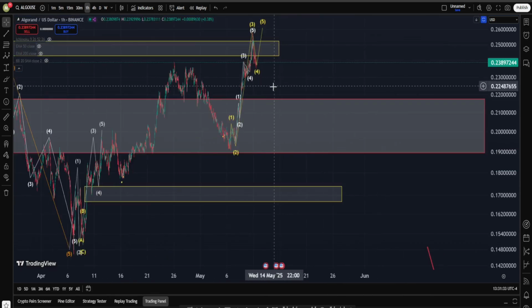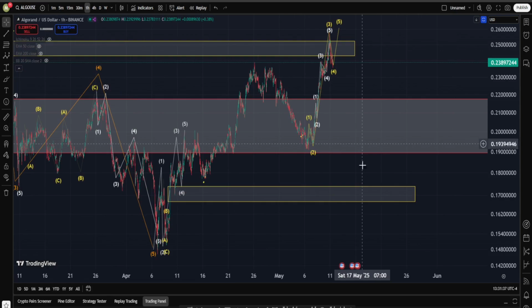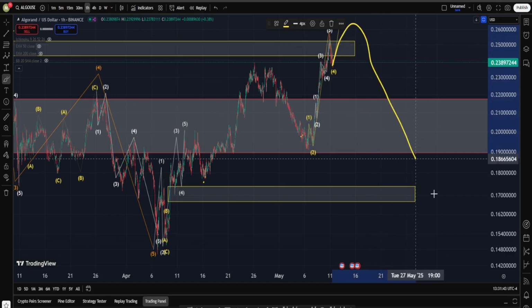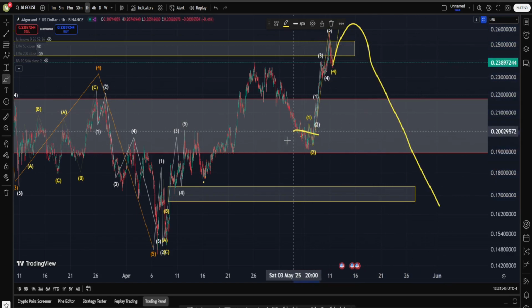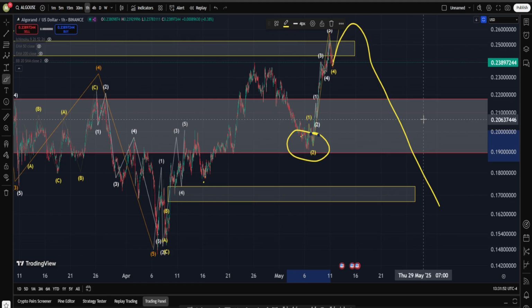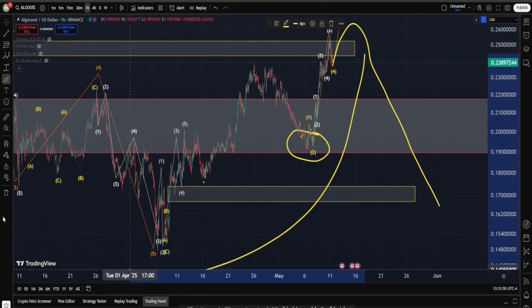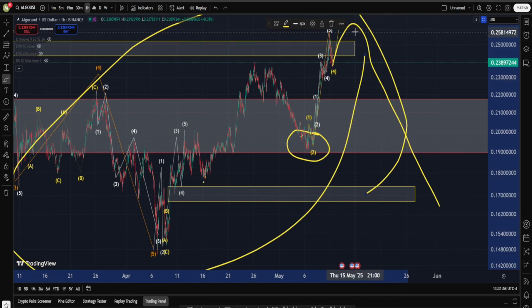Now, every single scenario should have a very important invalidation point. And based on what we just talked about, okay, any kind of bullish count in algo is going to get invalidated if we get from the current point or just a bit higher, a rather strong move down in order to take this important low about, let's say, 19 cents. Why is that? Because let's say, okay, we are going to do something like this. At that point, how exactly are you able to show me a complete impulse in this phase to about this high around 26 cents area?